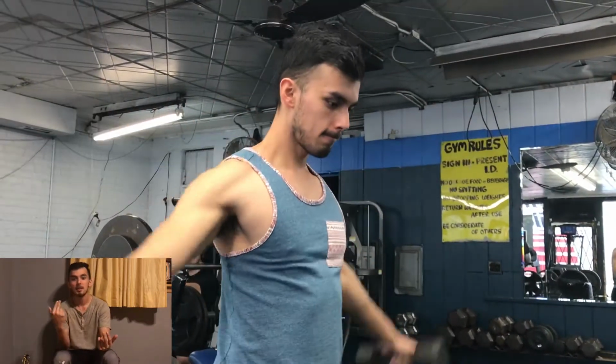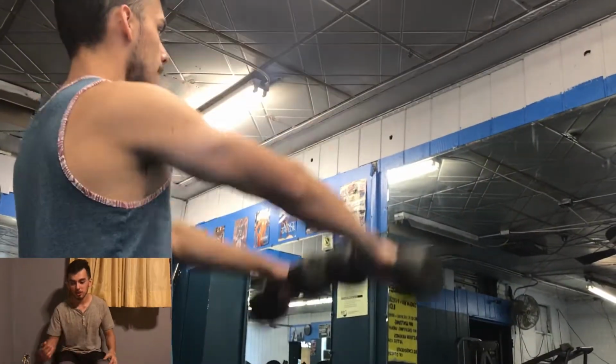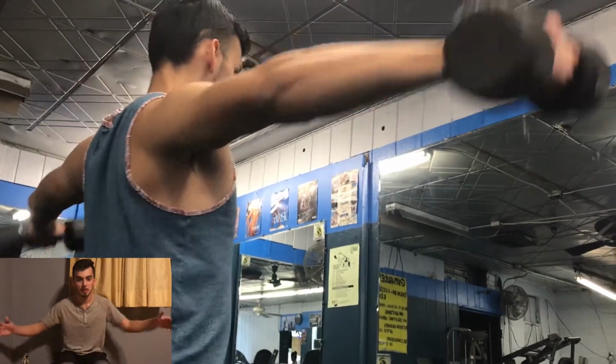So what I do here, I started with 15 pounds, but I thought it was too heavy and my form was kind of messing up. So I brought the weight down to 10 pounds, and this way I can really feel the contraction, I can really control the weight and do the reps properly how they're supposed to be done, and get the most out of my reps and out of my sets and out of my gym membership.